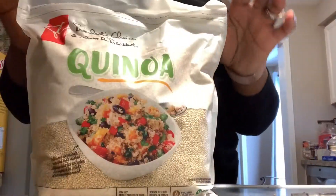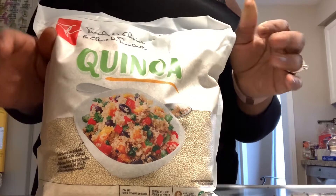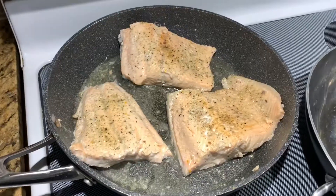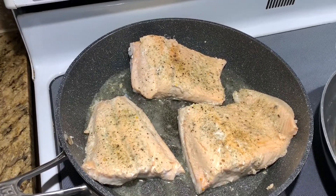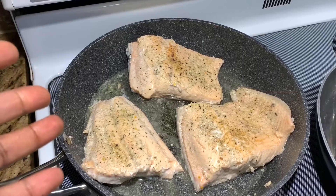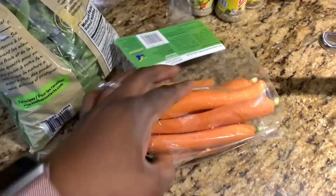Someone here just helped me because he came home with a nice fat juicy piece of salmon, and I am currently making that. I'm gonna show you guys the other things I'm gonna make with it to put together a meal for the week. This isn't counting snacks. One of the first things I'm gonna be using is this quinoa rice. I'm gonna be doing salmon — it's not cut up into portion sizes yet, I'm still gonna cut it up smaller.